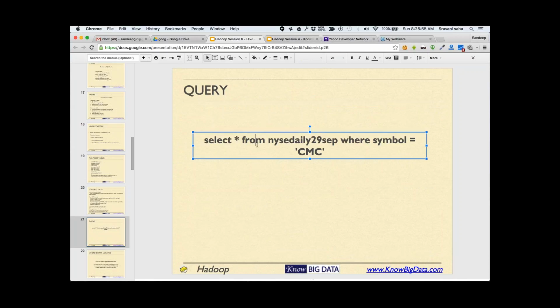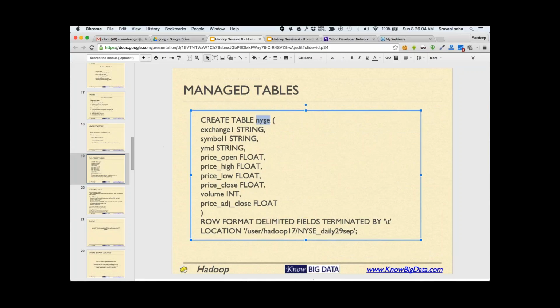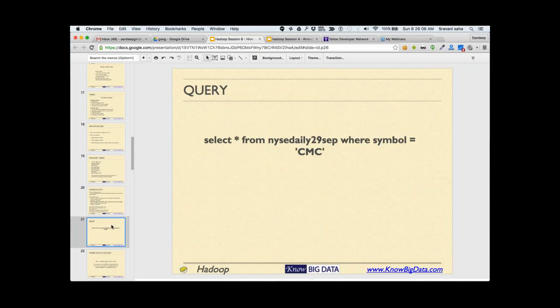All right, so I think yesterday we were able to query this table which we created here, the NYSE table, right?